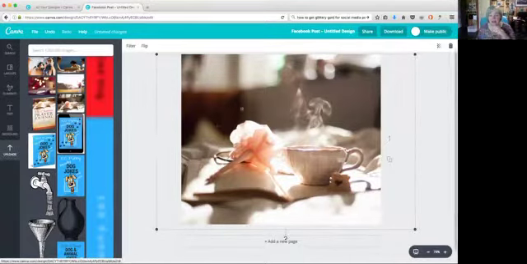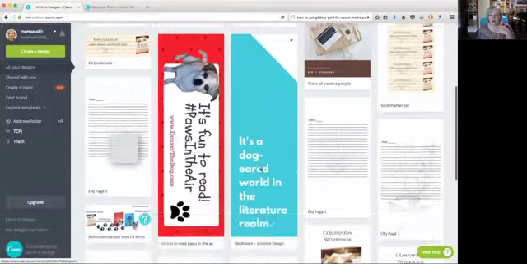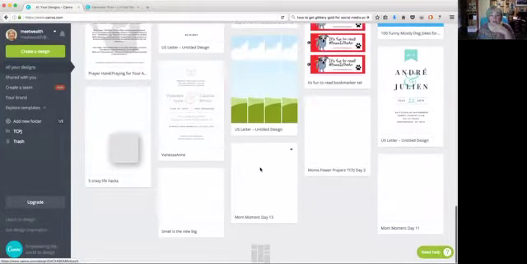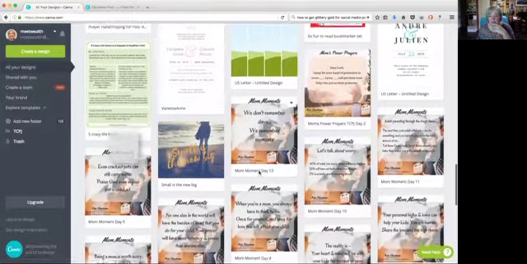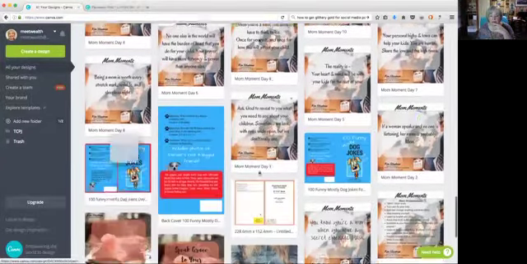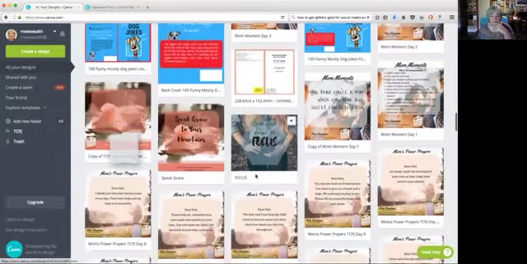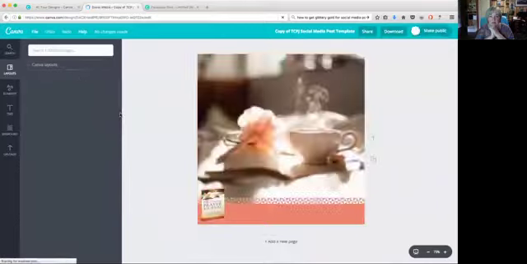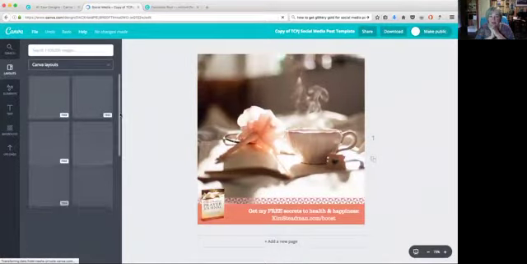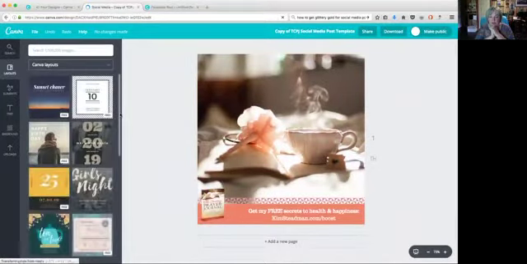So here's how I want to show you how to make a really simple, easy social media template. And I'm going to go ahead and show you the one that I had created, and I can just show you the different elements. I did several different ones. Here is the main one that I'm going to be using for some social media posts that have to do with the prayer journal.